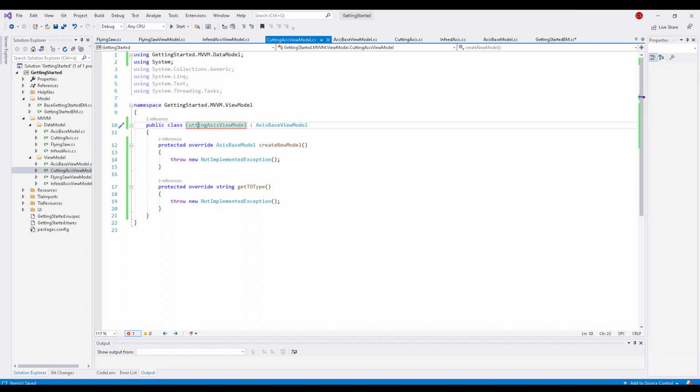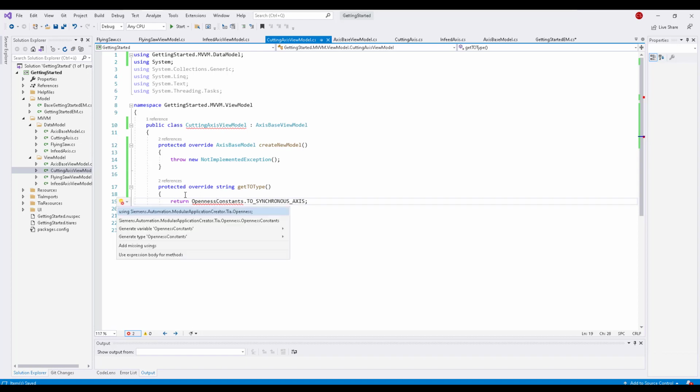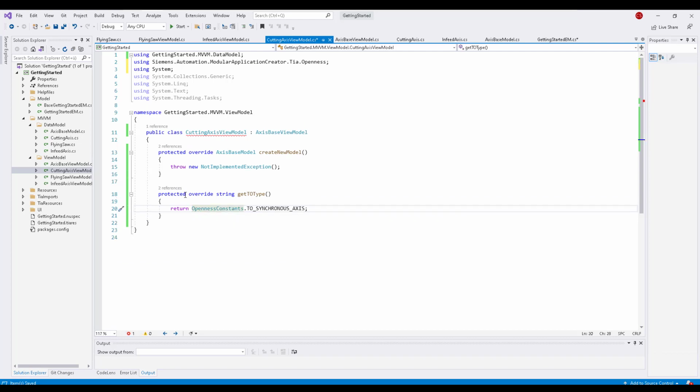The get TO type is basically just to return us the technological object type. It's a string type, and it uses constants from the modular application creator. Here they are called openness constants. They're part of the modular application creator, and Visual Studio can give you the reference to it, and then you can just use it.